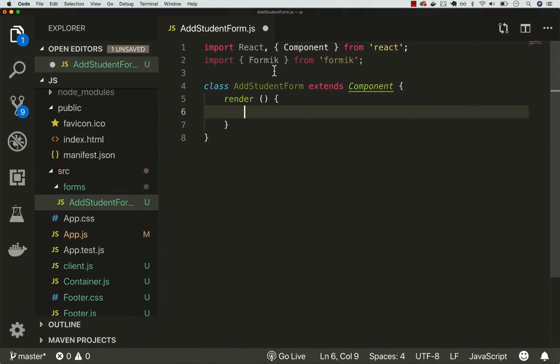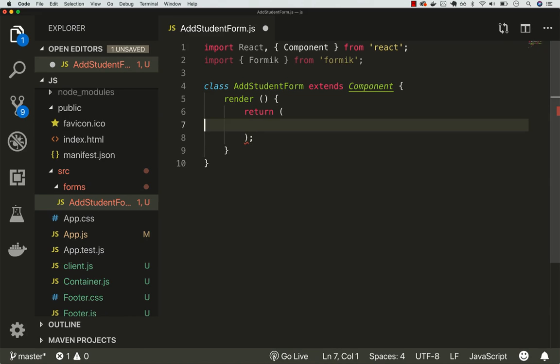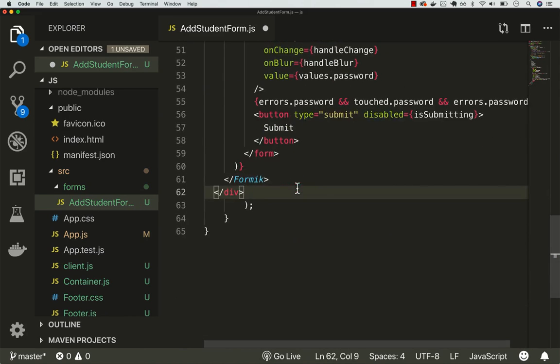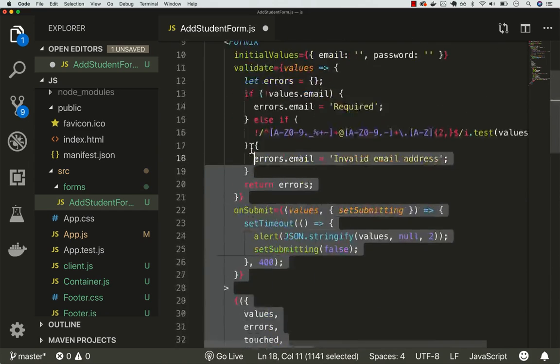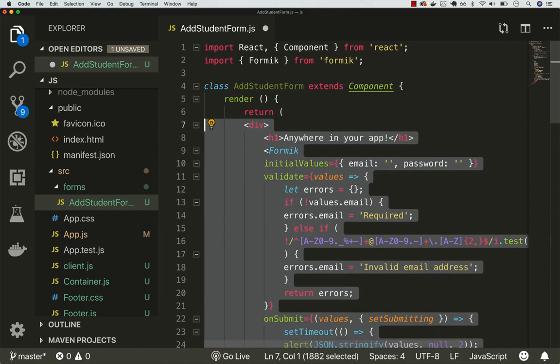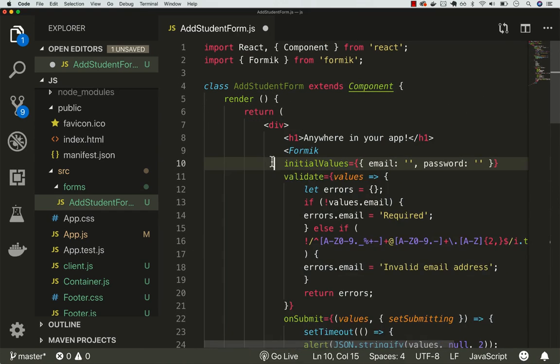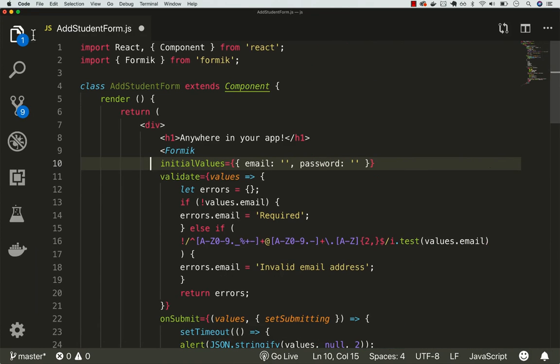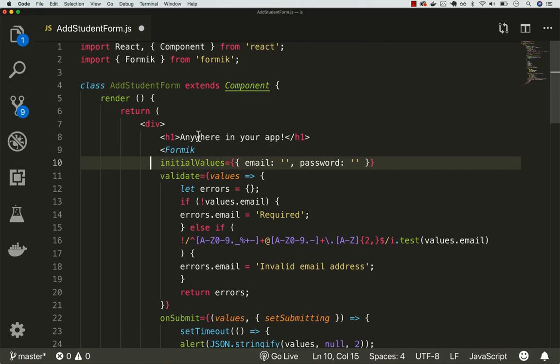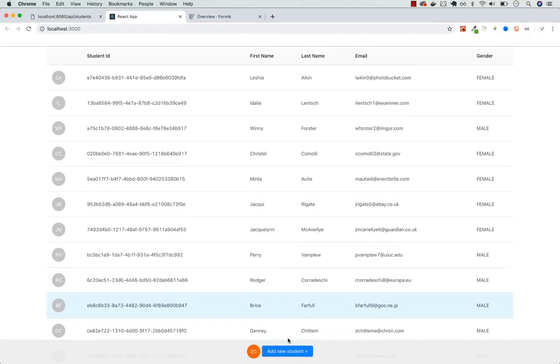and then go back to VS Code and then simply say return. And then we want to return the actual div. So I'm going to paste that in. And if I indent this, and there we go. So now if I expand this so you can see everything, and let's actually go ahead and try and save this and go back to Chrome, and we should see that we have a form.